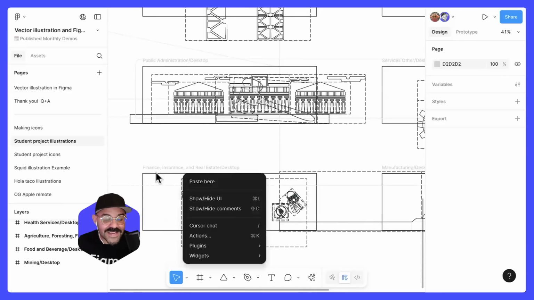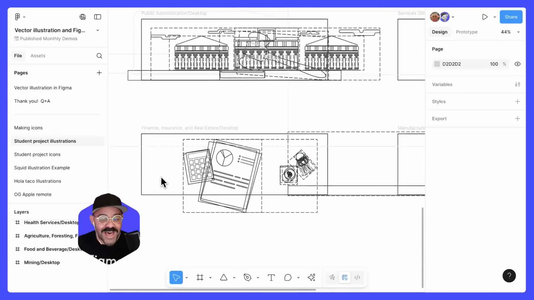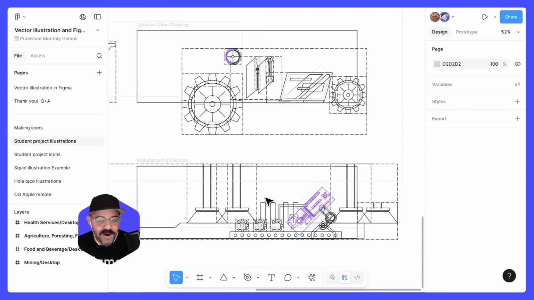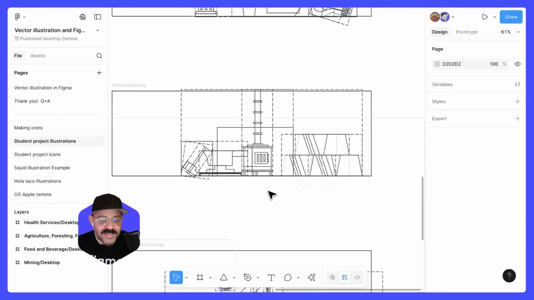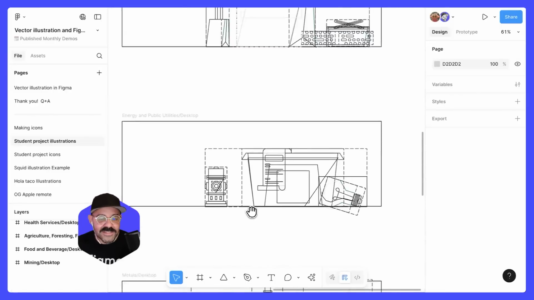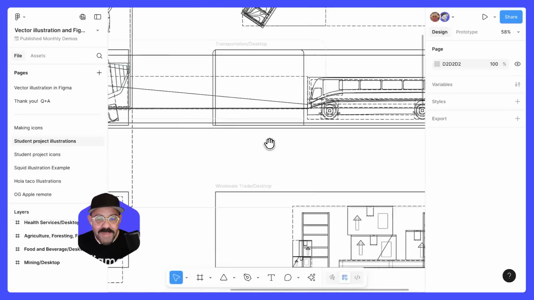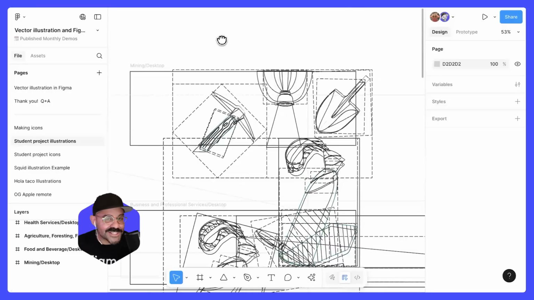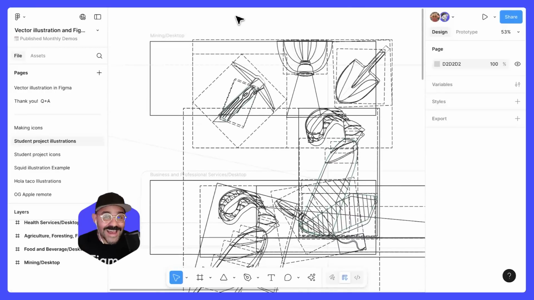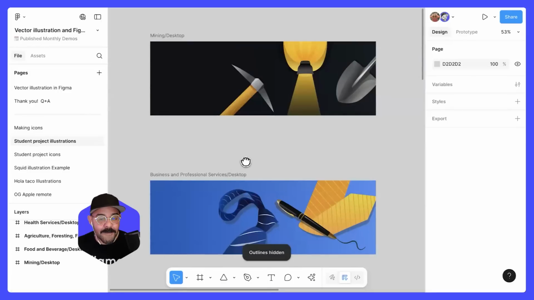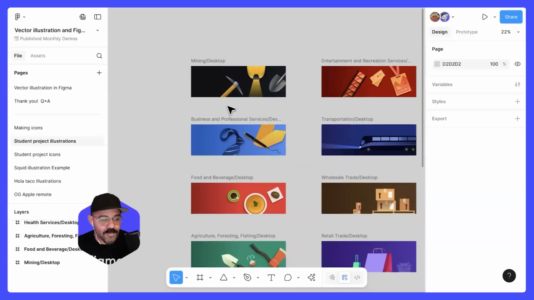A lot of times illustrators like to show the outlines of their work as a matter of showing off, to say, hey, this is how I constructed it. You can see that I made and arranged these individual pieces to make the complex illustration you see before you. Once again, I can press Command K and disable that show outlines, and I'm back in a normal mode.